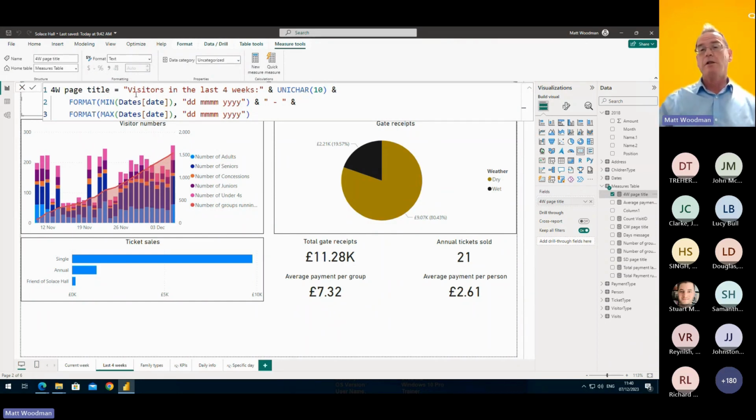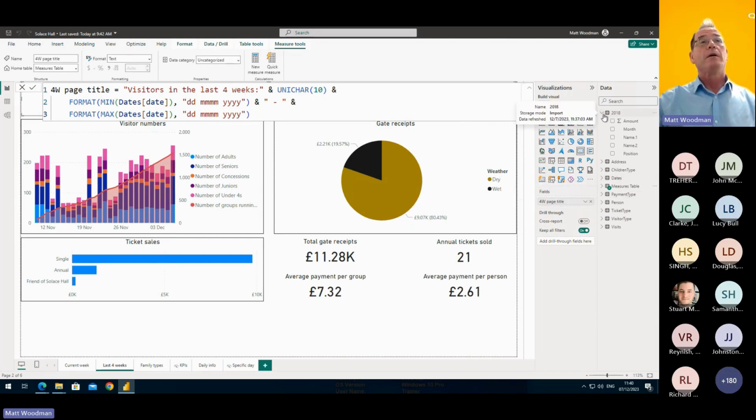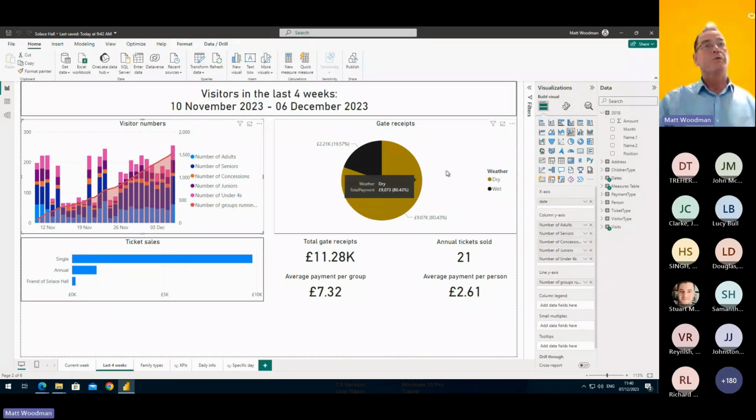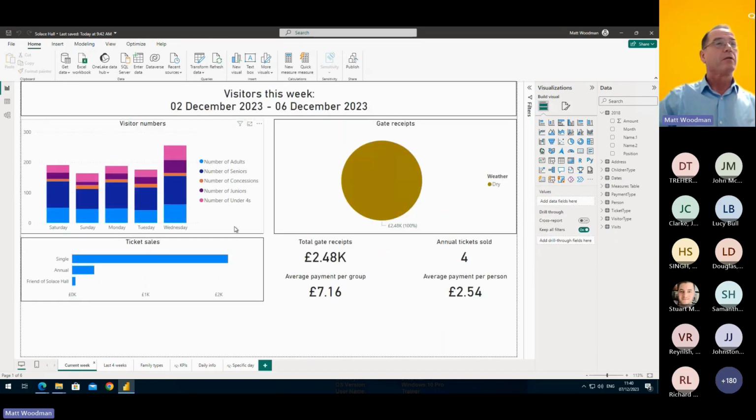We can even calculate colours. If I want my visuals to be different colours, depending on whether we're above target or below target, we can get a colour back and use that. So we can do all manner of stuff with the data model in terms of calculations to then produce our reports. Here we go. And then having done all this, we put our visuals on the report surface and then edit all of our interactions and choose to use various methods of filtering, slices, drill through, drill down, etc., to get the information that we need for our report users to do what they need to do.